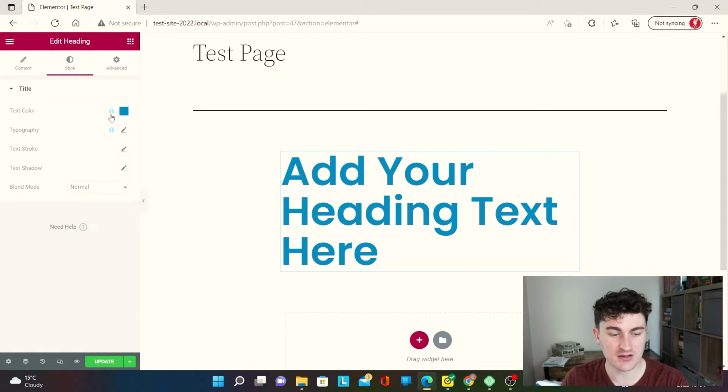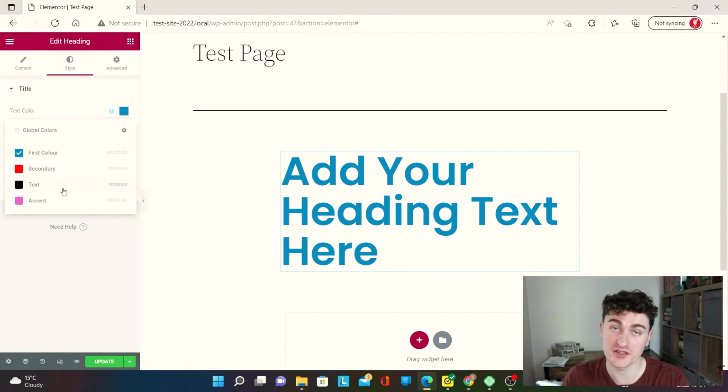And as you see, there's going to be this little kind of planet circle button area beside text, colors, and typography. You're going to see this littered throughout this entire building of your Elementor site. You can click it, and this is going to show you your global colors. If it's blue, that means it's active. If it's black, that means it's not active yet. You can just click it to activate it, and then you can select the color or typography you want.